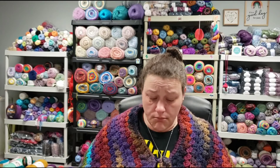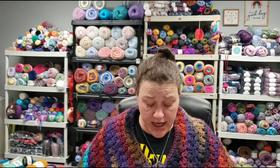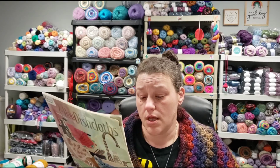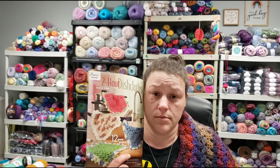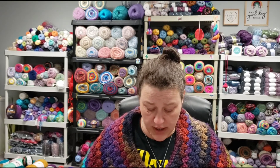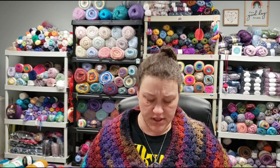I do love it and will probably do this stitch again because I love the drunken granny stitch, but I will not be using this particular pattern for another washcloth. And it has nothing to do with Darla Sims — it has nothing to do with how wonderful this book is. It's called the Two Hour Dishcloth. You can find it at Michael's, Joanne's, Amazon, or Thrift Books. So that dishcloth is done and I will not be using this particular pattern for another dishcloth.